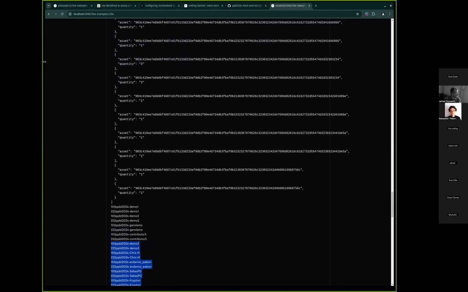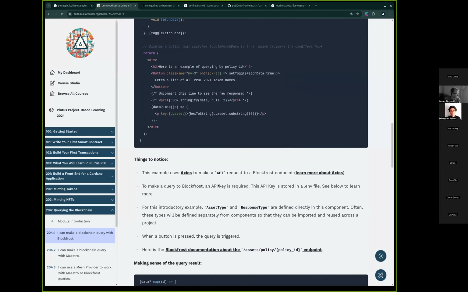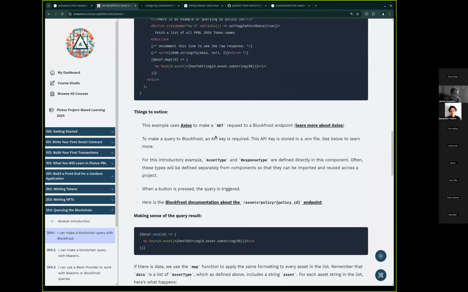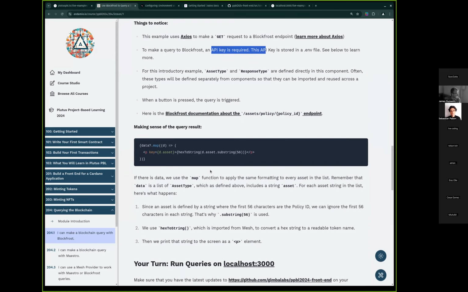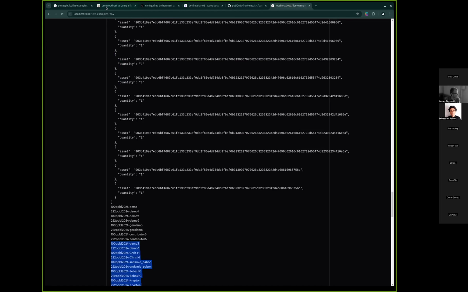Okay. It always takes the most time to go through the first example. Let's see. I told you about Axios. We talked a little bit about API keys, and I'm going to leave it to you to learn how to get your own API key. The step-by-step instructions are to try to run this locally, just like I showed you right here, where I'm running on localhost 3000.